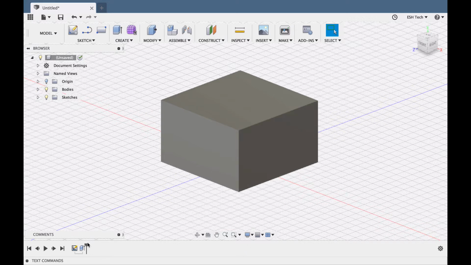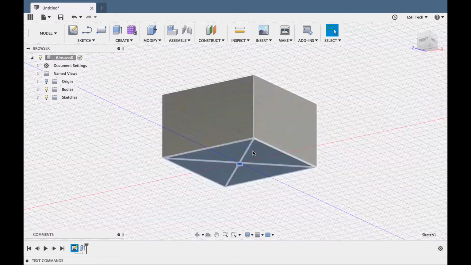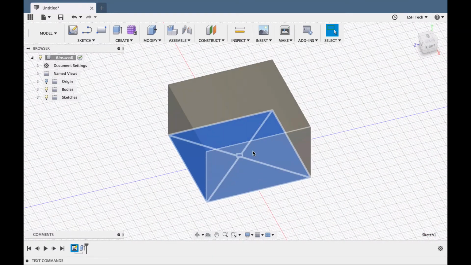In Fusion, I want us to look at this bottom bar over here. Now what this does is it records every step that we make in a model. Now rather than just being an undo system like we have in Photoshop, what we can do is click on something that we did, and you can see my very first thing I did was when I started a sketch. When I click on it, you can see now underneath that cube is that first square that I drew.